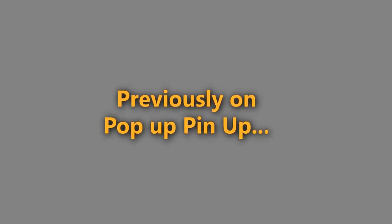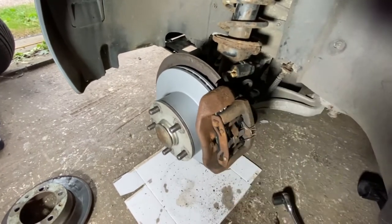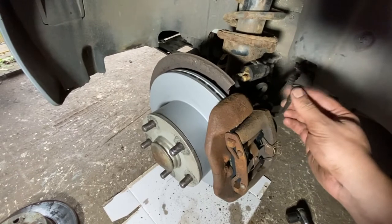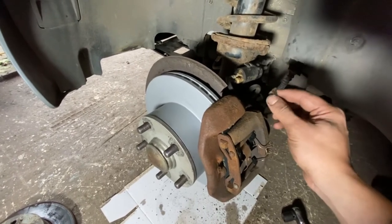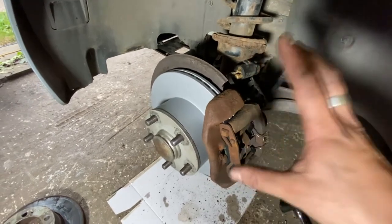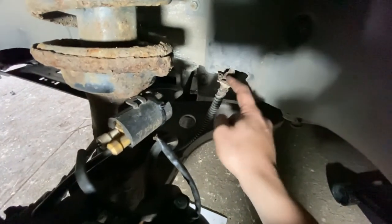Previously on Automotive Tales. So we have changed the discs and pads on the 944 after a bit of a fight. We also managed to break the wear sensor, which it turns out there isn't a replacement in the set with the new pads. However, I think it's all going to have to come apart again at some point because we definitely need a new brake hose. Look at the state of that. How on earth that passed its last MOT is beyond me.